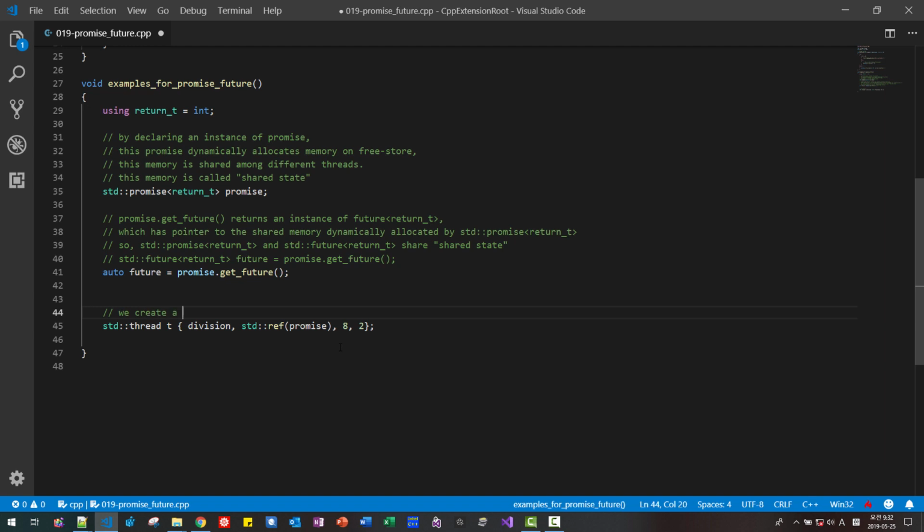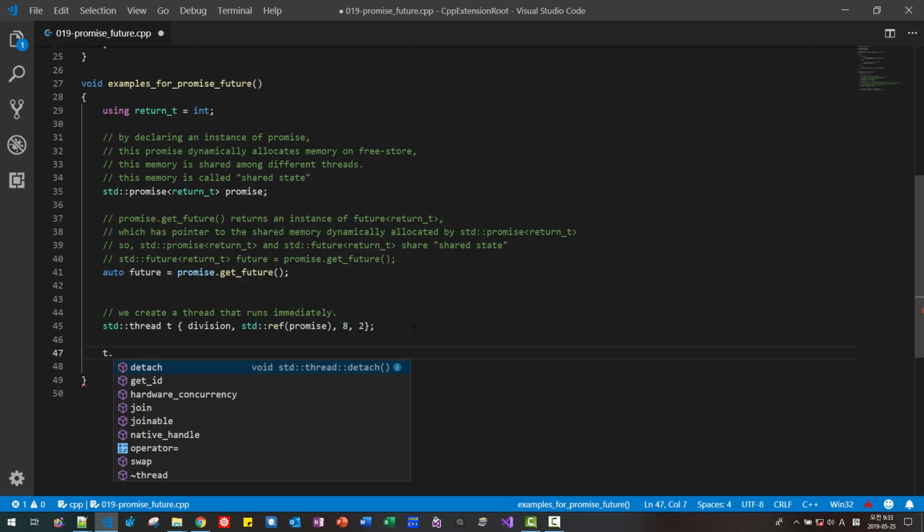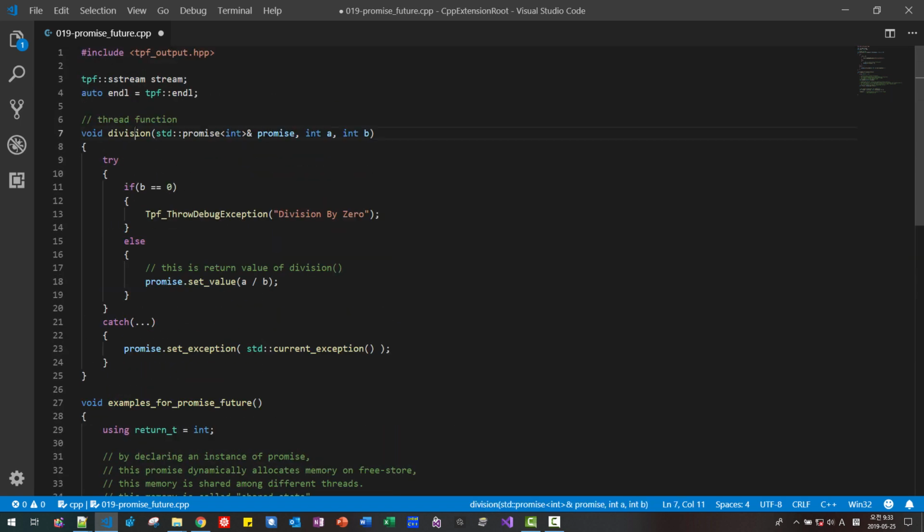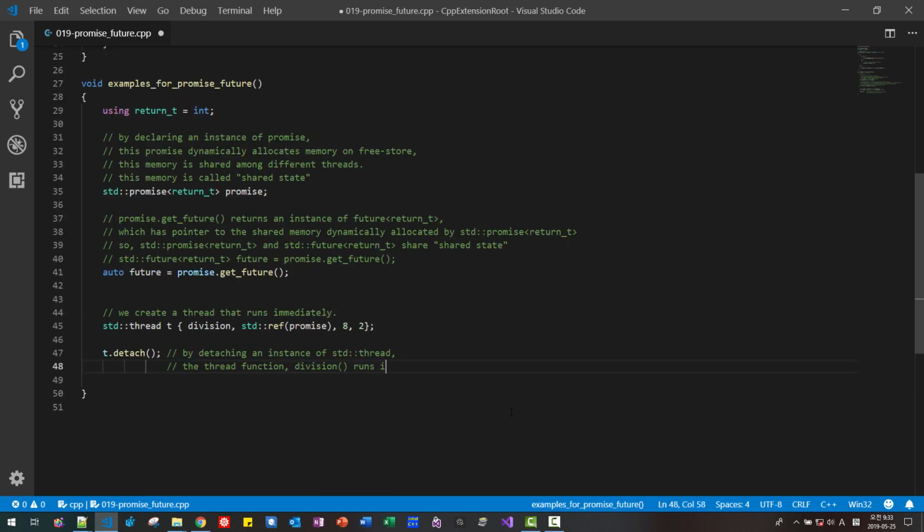We create a thread that runs immediately. Now we detach. Thread t should be either joined or detached. By detaching an instance of std::thread, the thread function, in this case division, runs in the background thread.